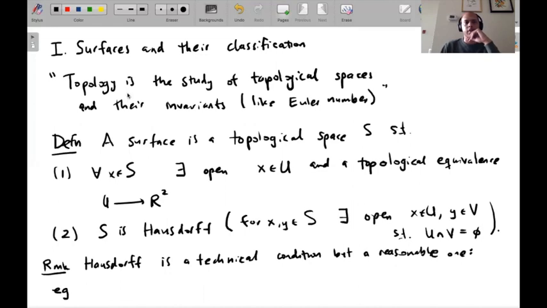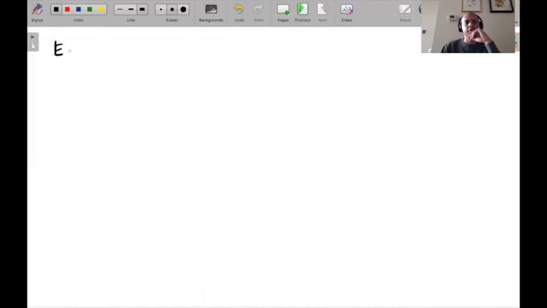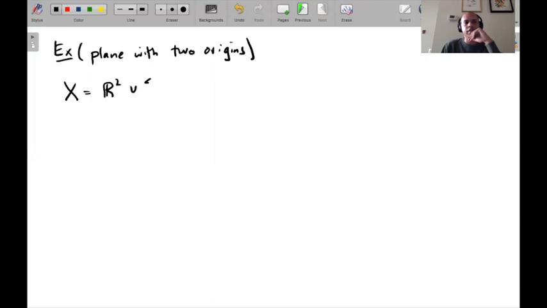Let me do this example on the next page. So this example is what maybe is called the plane with two origins. So let's define X as a set. It's going to be R2, the plane, together with one extra point, which I'll call P. And we're going to put a topology on the set as follows.